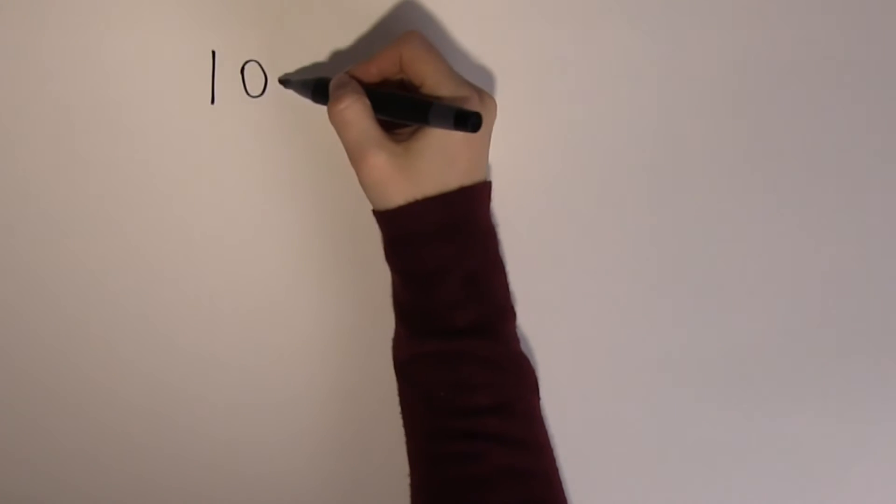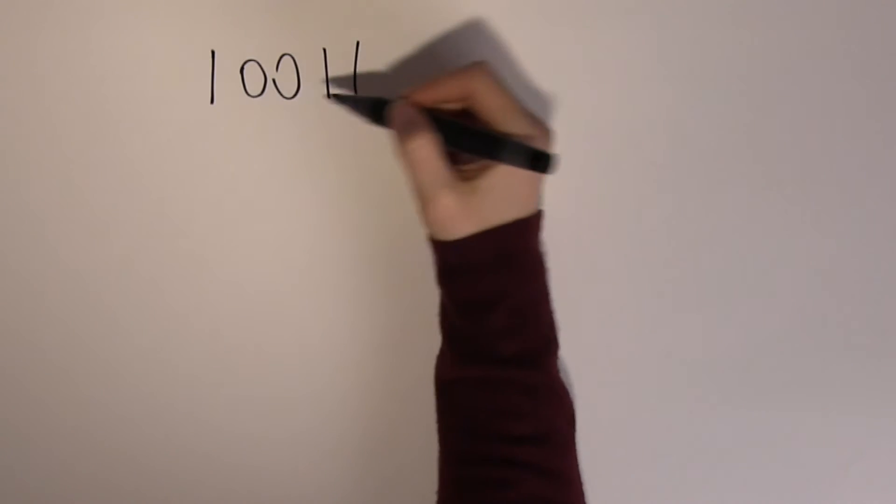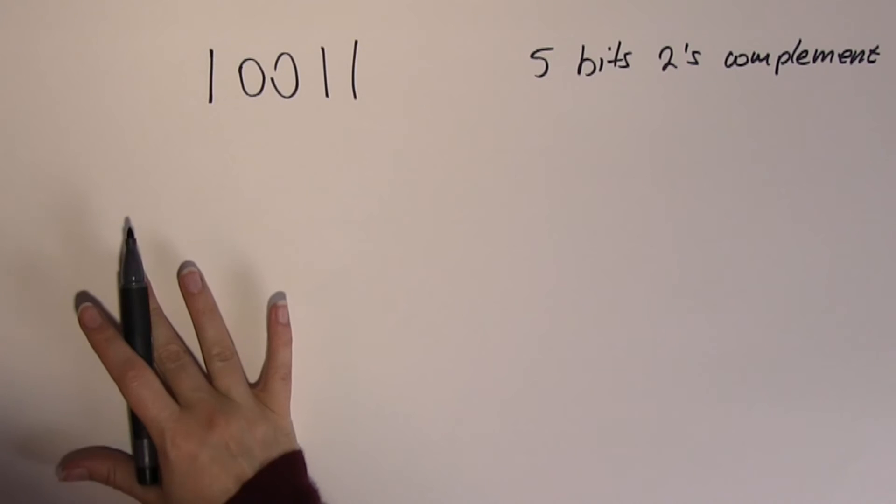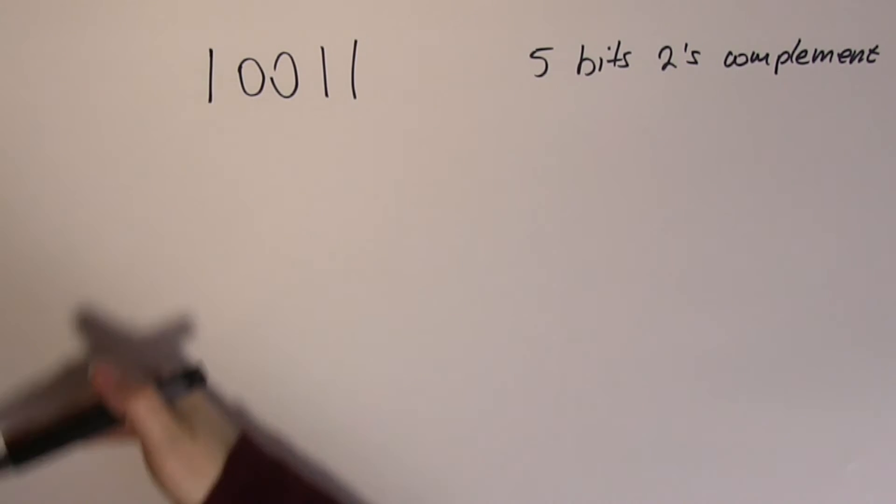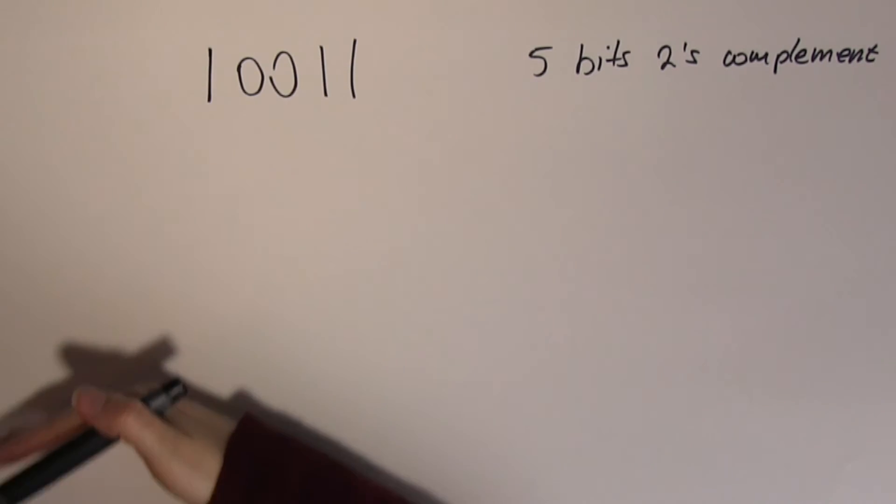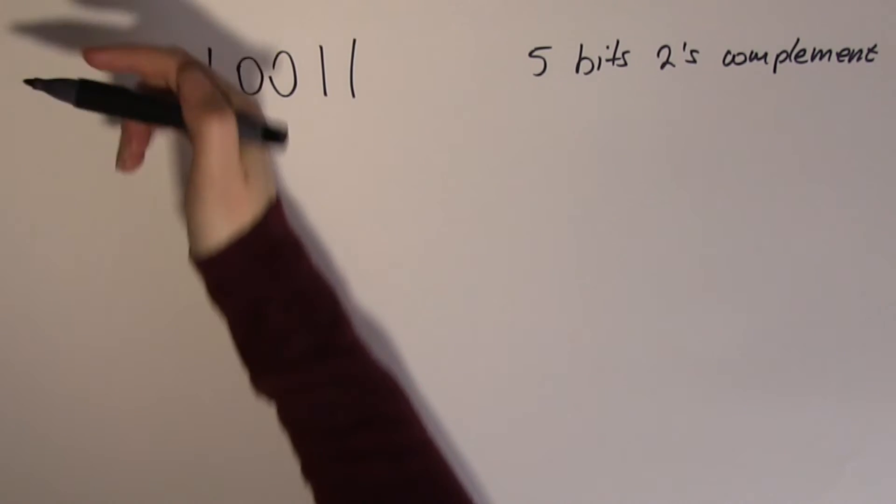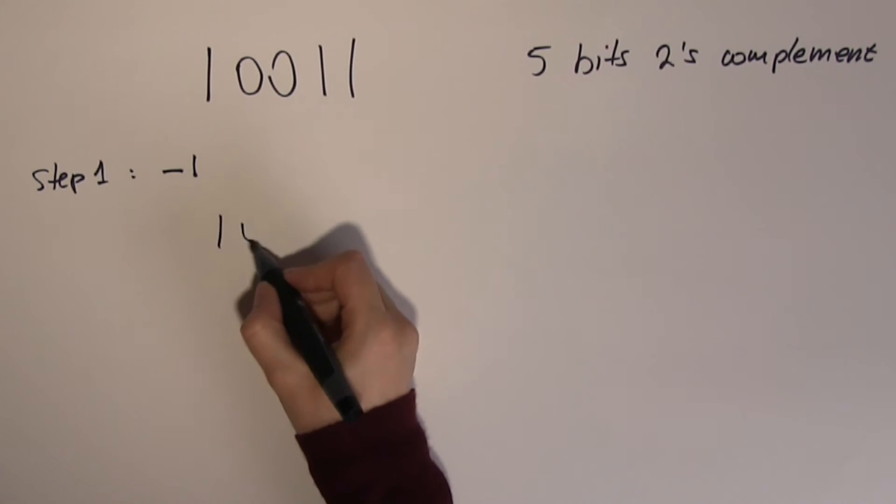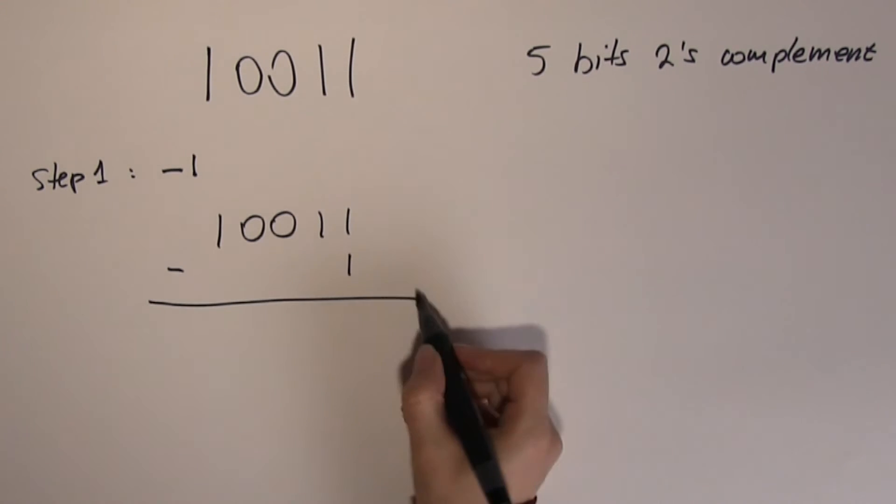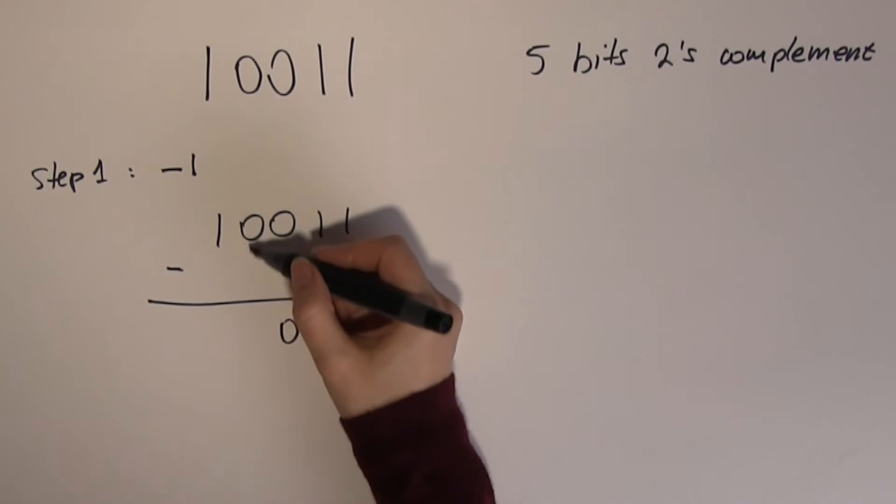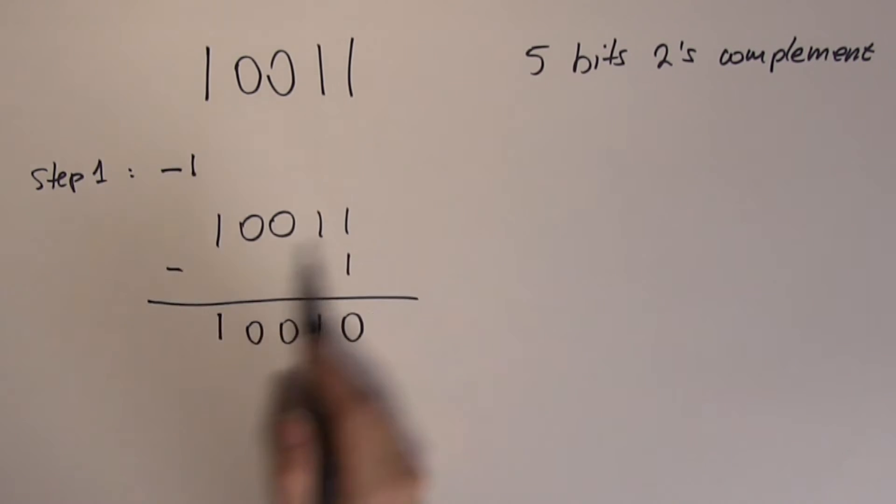How can we do it the other way around? Let's say you are given a number 1, 0, 0, 1, 1 and you are told that this is a 5-bits 2's complement notation number. How can we find out what number this is? Remember that when we went from decimal to binary, we've done the conversion, then the inversion, then the add one. When you've got the binary equivalent and you want to go back to the decimal, then you have to do that step by step going backwards. Step 1 will be take away 1. 1, 0, 0, 1, 1, I need to take away 1. 1 take away 1 is 0. 1 take away nothing is 1. 0 take away nothing is 0. 0 take away nothing is 0. 1 take away 0 is 1. That is the first stage.